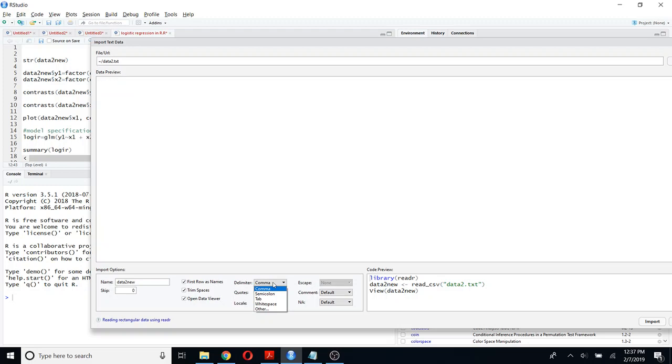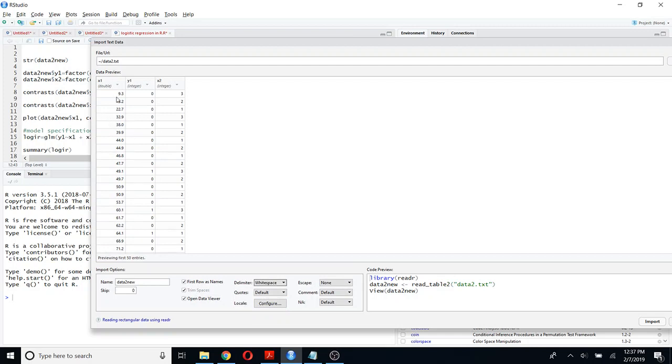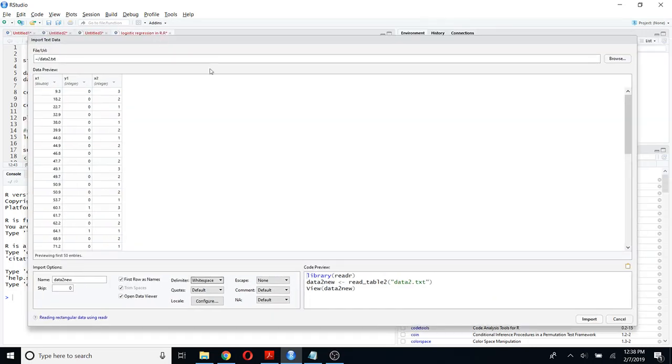So I think it's white space. If I choose white space over here, then you can see these three columns have separated very clearly. Okay, so that's what I need to do. Then I'm going to choose import over here.